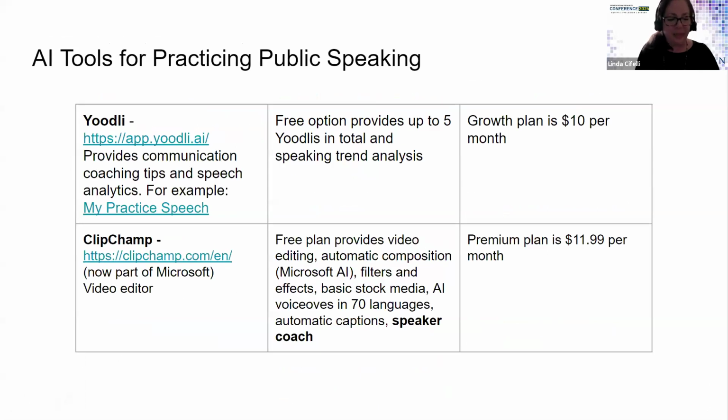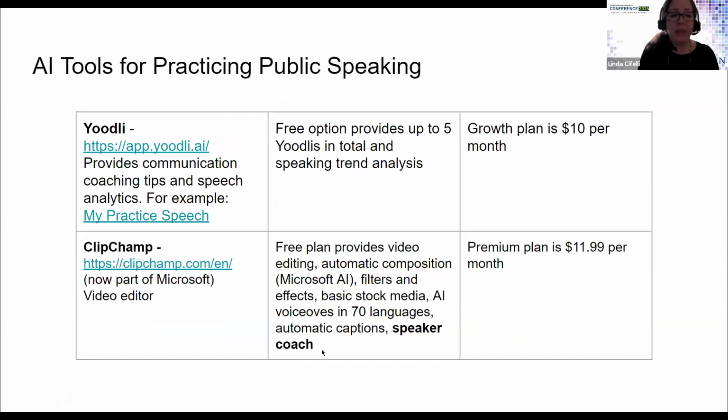Thank you. But students who are doing presentations at conferences, either on or off campus, might also benefit from other types of AI tools that can provide support for public speaking skills. So as Mohammed mentioned earlier, we want to make sure that students are taking advantage of what they're learning in their courses, the work that they're doing with the professors and their classmates, taking advantage of support services like our own public speaking lab. But they also do have access to some freely available AI tools that can provide some communication coaching, which can come in handy if they are trying to practice presentations and get some feedback.